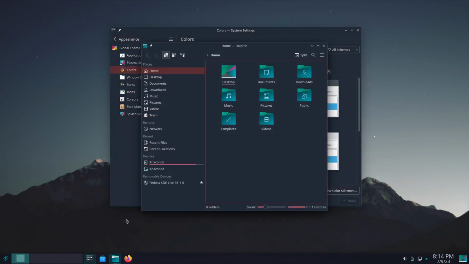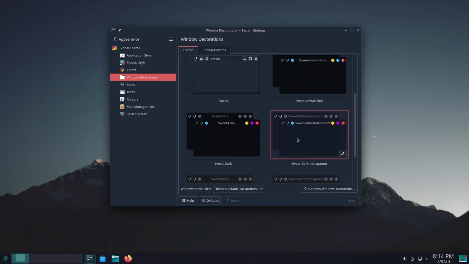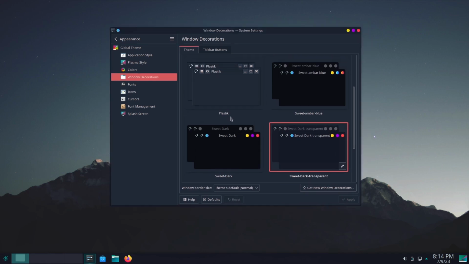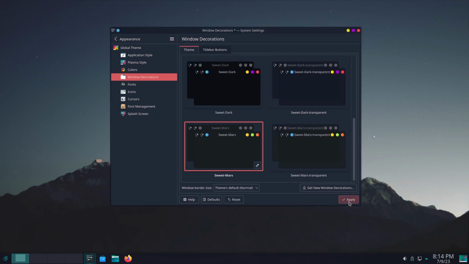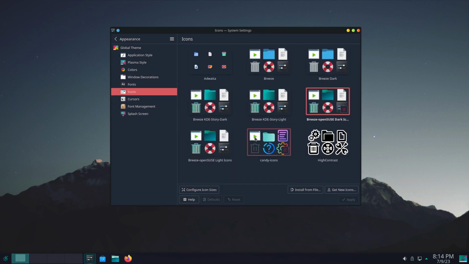But then I was able to set a custom color scheme on top of that, which completely changed the look of the desktop without risking my apps breaking due to not using Breeze. So overall, in the theming aspect, Plasma is by far the most well-executed implementation of theming I've ever used in a desktop. It's just so easy to do, and it works well.